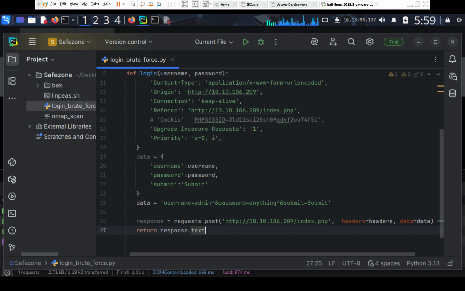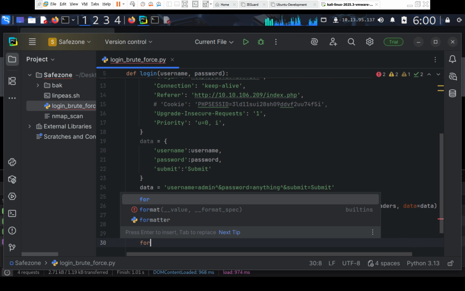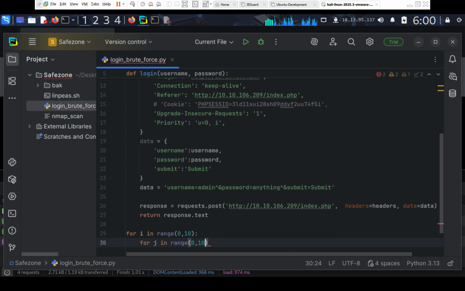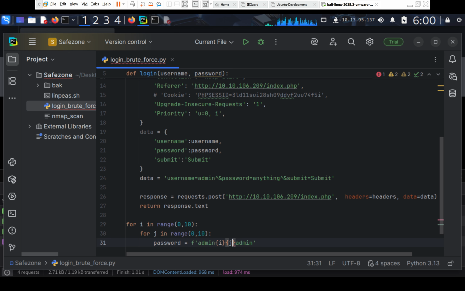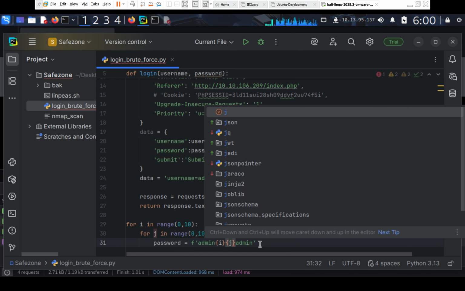Then we can have a nested for loop, for i in range, because there are two positions. The password should be a formatted string, admin and i and j.